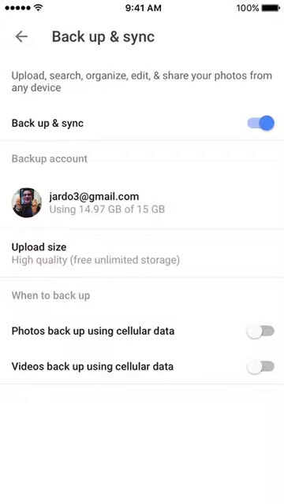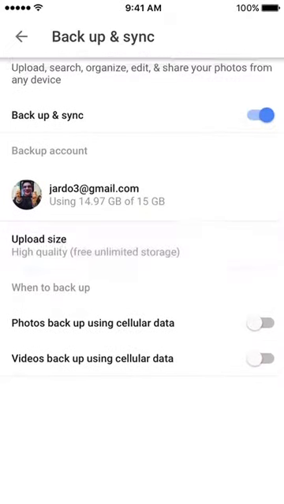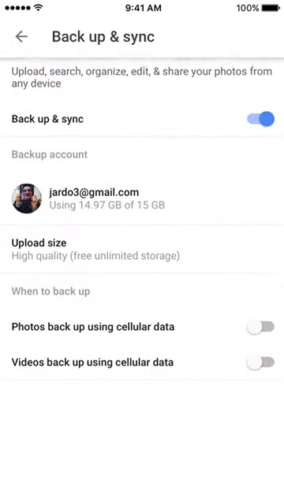And the cool part is if you have another person, a spouse or a significant other who also takes a lot of family pictures, for example, Jackie taking pictures of the kids as well, what I can do is install the Google Photos application on her phone and then sign in with this particular account.